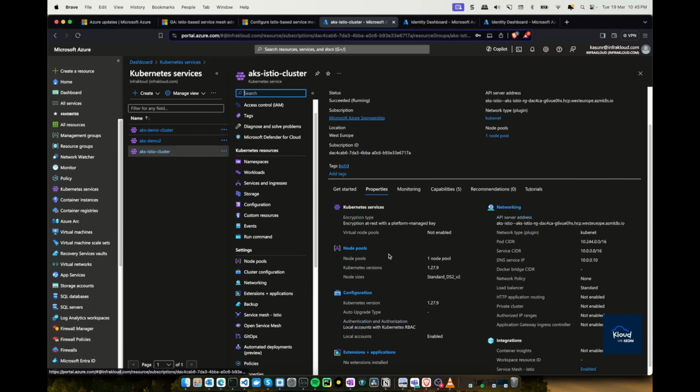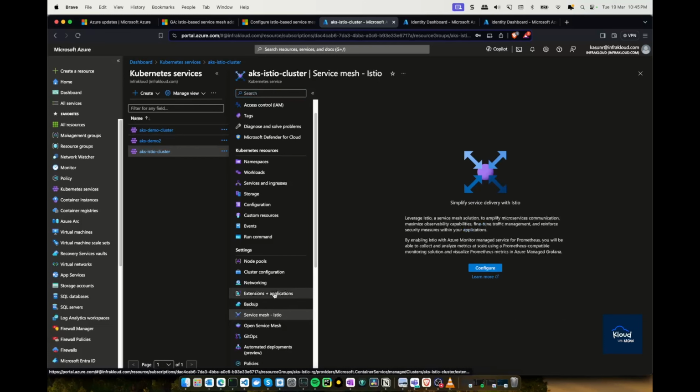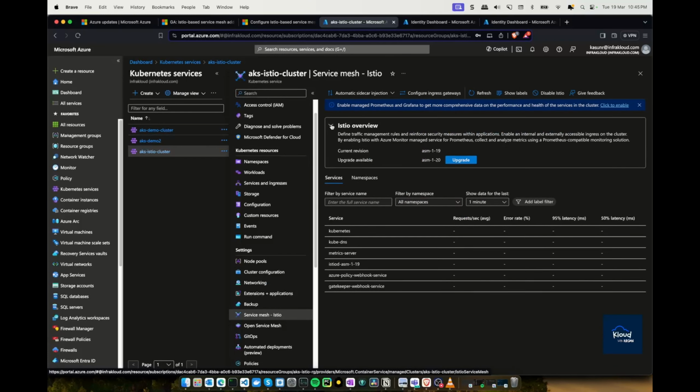You can verify that Istio is enabled by going to the service mesh section in the Istio settings of the AKS cluster. This is a new UI feature added to AKS. Here you can see whether your cluster has Istio enabled.